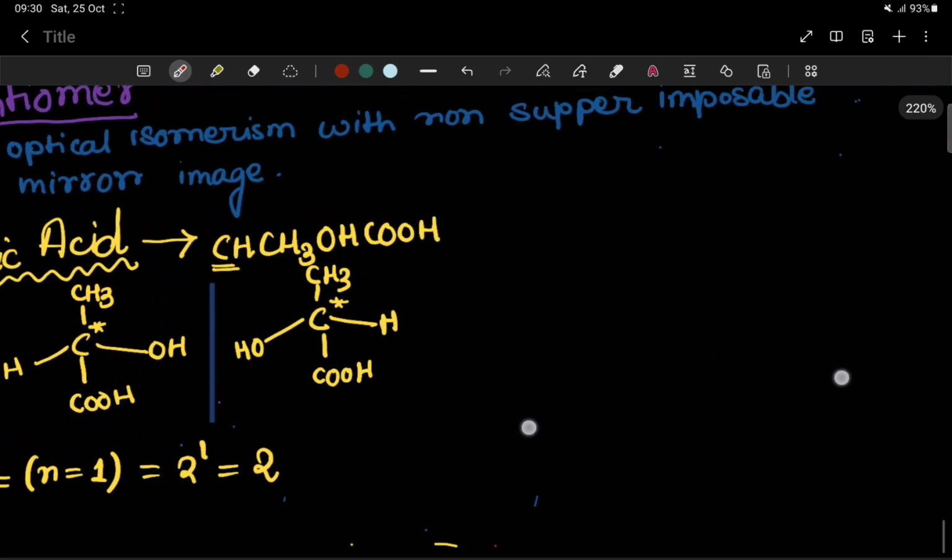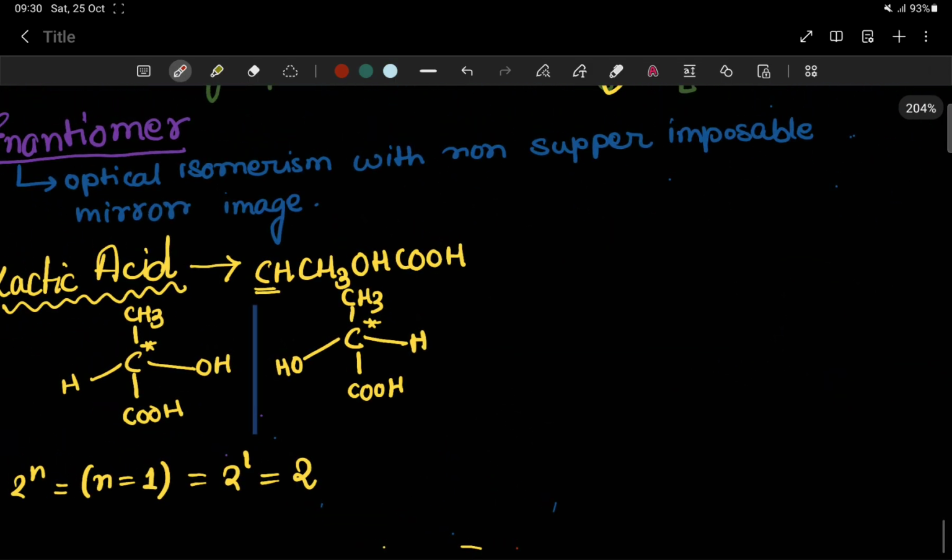So first, seeing the rotation, you need to identify which is the prior group. Obviously you have to move from the least prior to the most prior one. How will you do this? Here you can see H, hydrogen, is the least prior one, and this is our most prior one. How will you move from here? You will go through this direction.